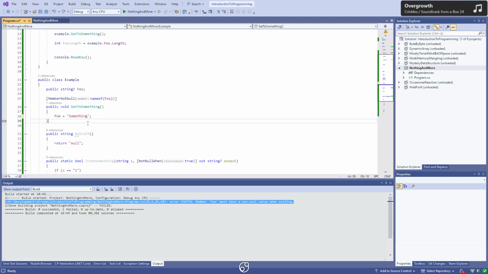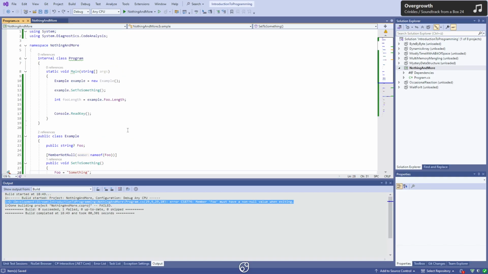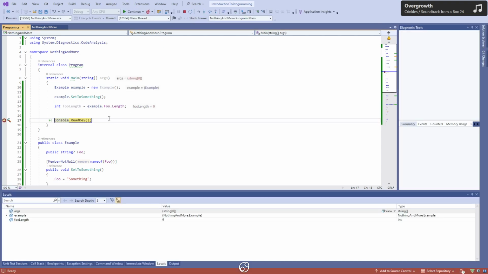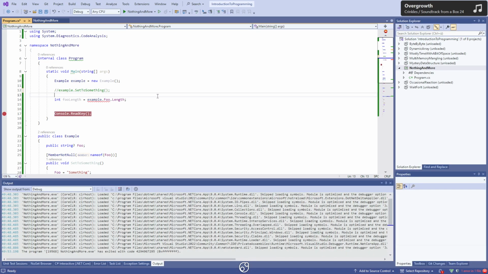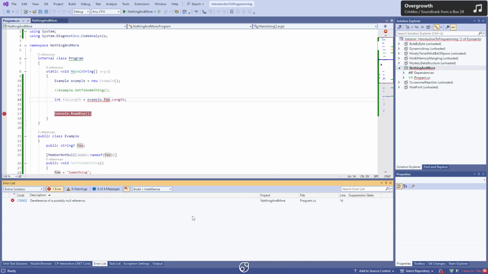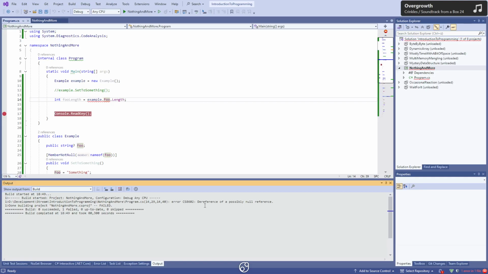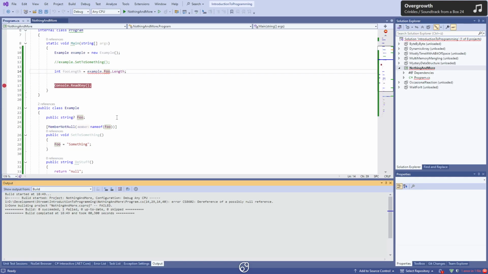It will not allow me to do that. This code itself is fine, but the method itself as a whole has to ensure now that we did provide a value for foo. And because of that, this code up here is now fine as well, because once I did this, foo is guaranteed to be not null. The compiler knows that, so my code does work out. It compiles, it runs, perfectly fine. If I don't do this method, I get an error here because the compiler cannot be certain anymore that it's not null.